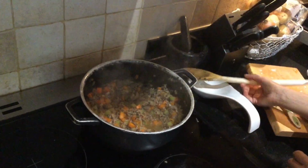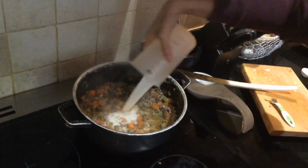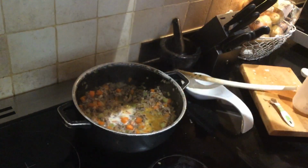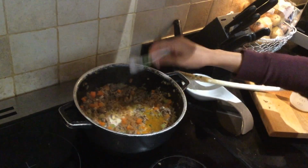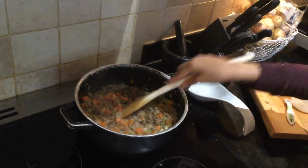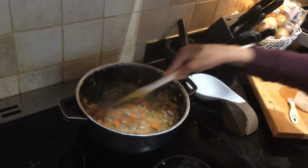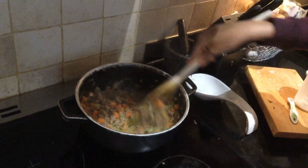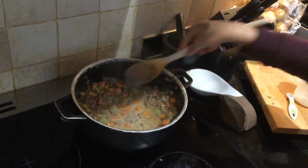Now you need to add a cup of milk and let that simmer. So let it bubble and simmer. And actually, one of the ingredients was nutmeg, so we've added a quarter teaspoon of nutmeg. Stir that in, and then you need it to simmer and bubble away, basically. Awesome.